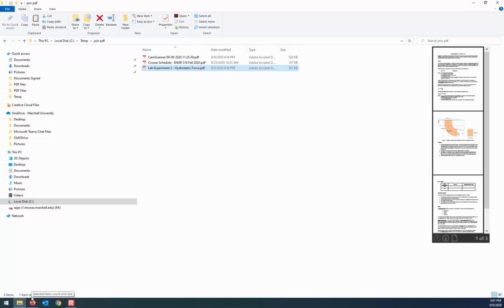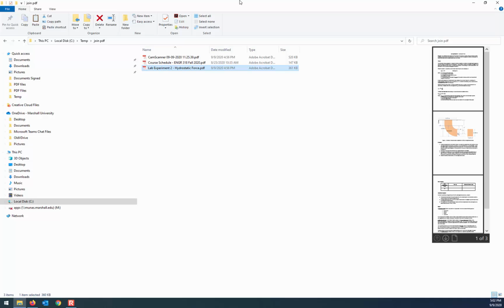Hi everybody, I'm going to do a quick demonstration of how you can join PDF files together. The reason you need to do this is that a lot of the homework assignments and lab reports I ask you to submit a single PDF file. That's so that the grader doesn't have to skim through many different files in order to evaluate your work. So you need to put together, for example, your report, the appendix, and other things together.